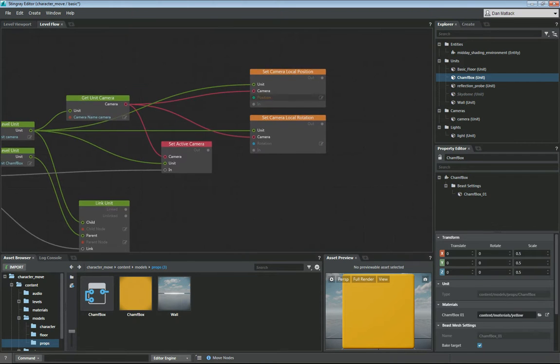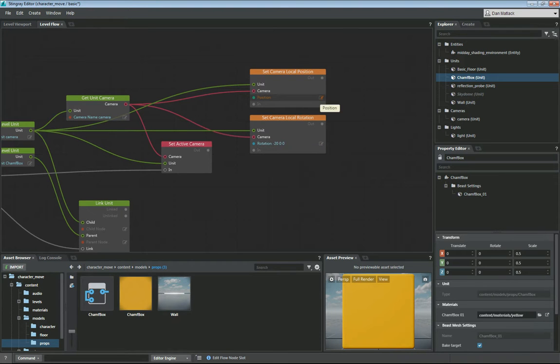Now for the position, I'm just going to go ahead and enter these as to where I want them. I want my camera to be angled down a little bit. For my rotation, I'm going to go ahead and do a minus 20 degree pitch down and 0, 0 rotation on the rest of those.